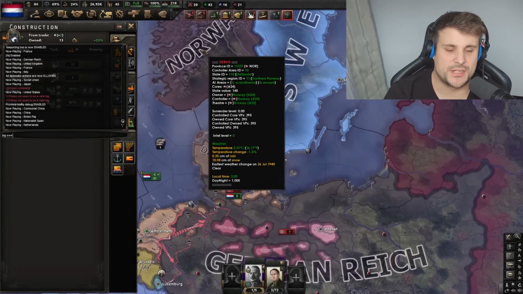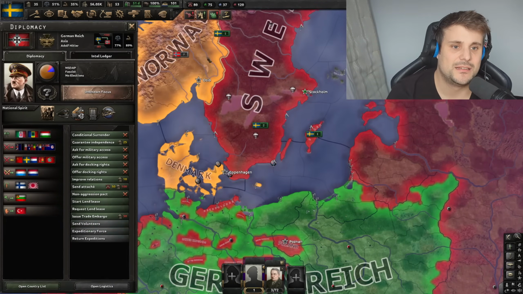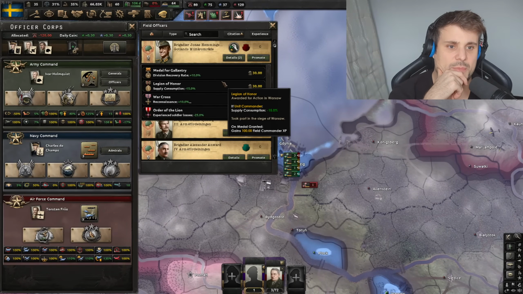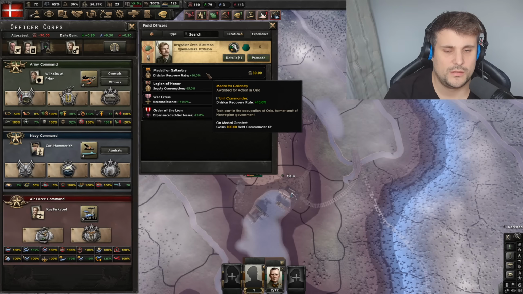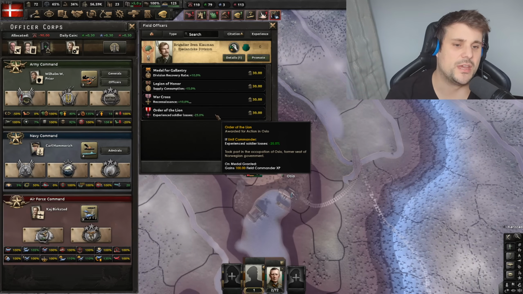Because this is a Paradox game, clearly Paradox may have sneaked in a few spicy bonuses for our good buddies at Sweden, right? It would be very strange if they didn't. So it does look like these are generic ones again. So recovery rate 10%, 15% supply, Warcross, even defense and reconnaissance, and Order of the Lion again. Okay, these are Danish ones. Recovery rate, supply consumption, reconnaissance, defense. Okay, they're all generic ones.